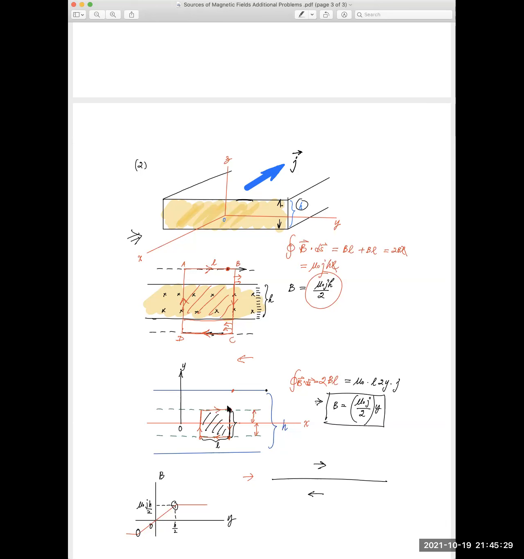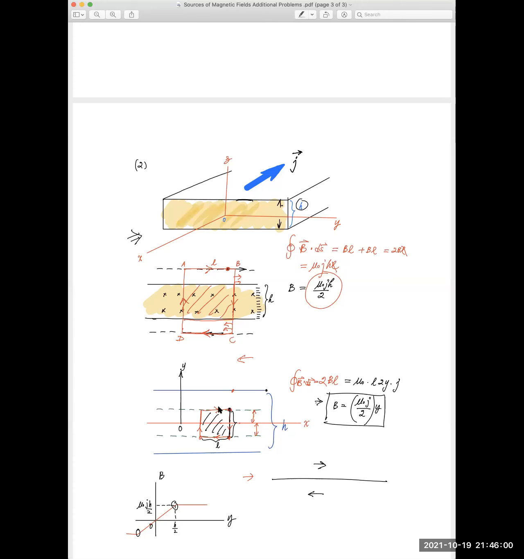Well, even inside the slab, the B field satisfies the same symmetry, and that is it's got to be parallel to the slab. And because of the symmetry, if we find a plane which is in the middle of the slab, then everywhere above that plane, the B field should be pointing to the right. Anywhere below, it should be pointing to the left. And right on that middle plane, the B field should be 0 by symmetry.